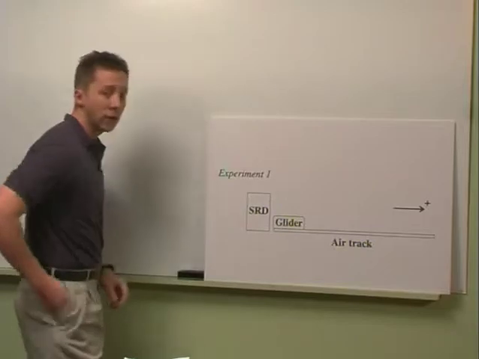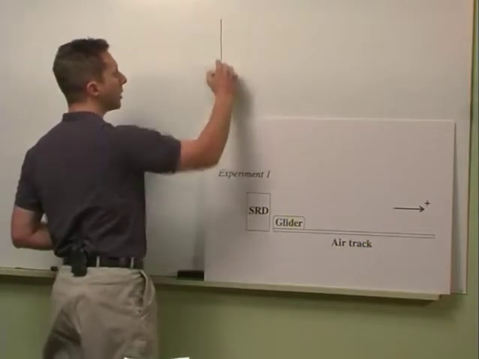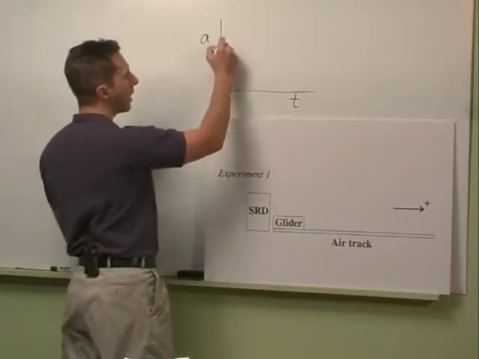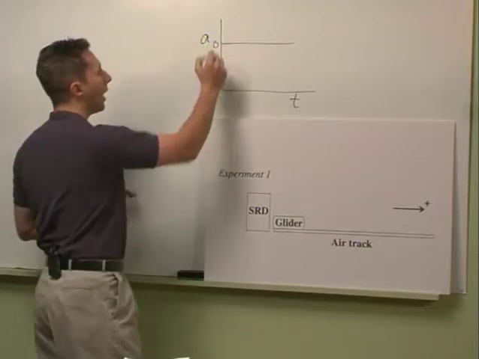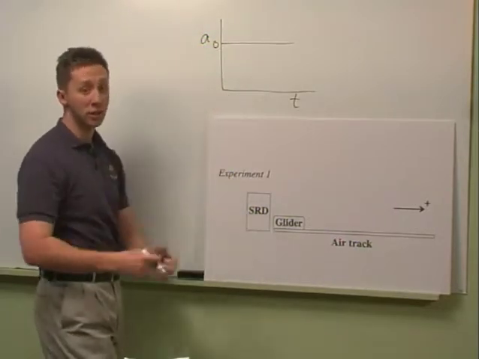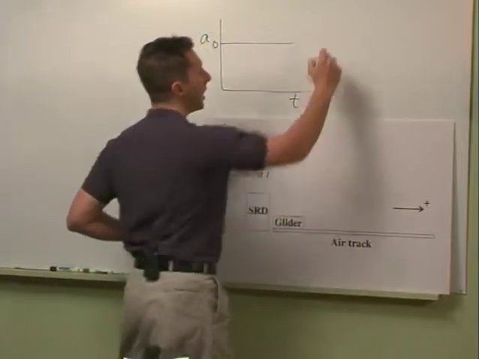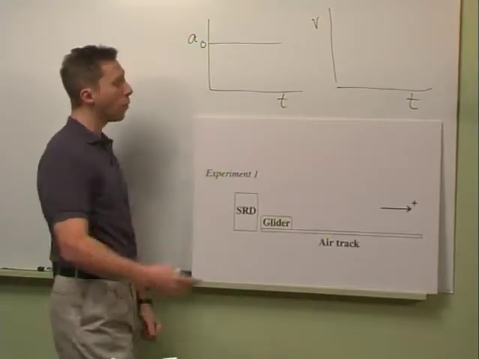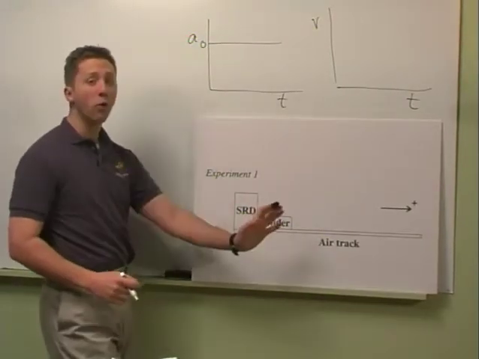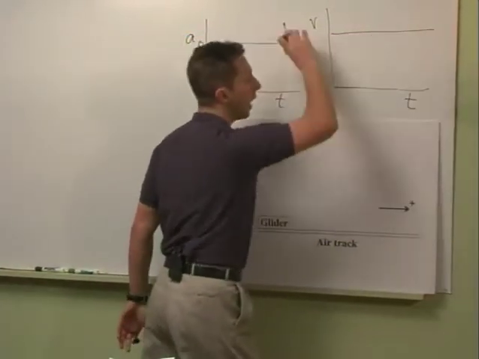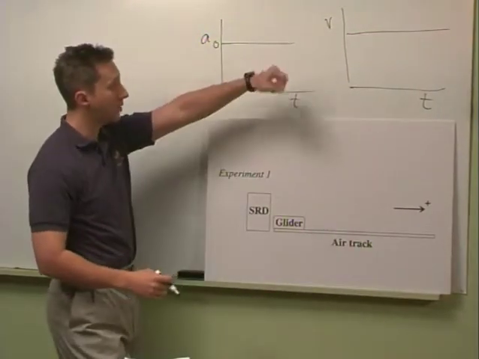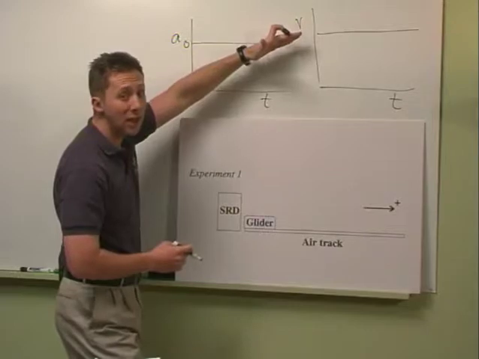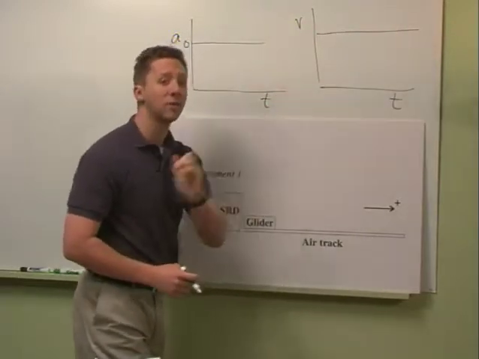If there's no net force on the glider, then of course there shouldn't be any acceleration on the glider, or by definition there won't be any acceleration on the glider. So we could describe an acceleration over time graph as a constant acceleration of zero. No net force means no acceleration. And if we're not accelerating because there's no force, then the velocity of the glider over time is also going to be constant. No acceleration, no change in velocity. We're going to have a flat line. I can't tell because they haven't given me a number what exactly this velocity is, but I know that the glider is moving at a constant velocity over time.